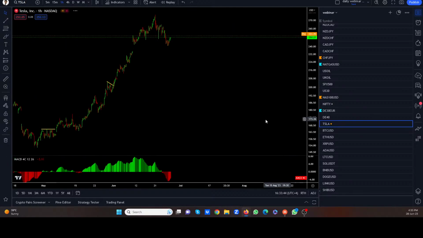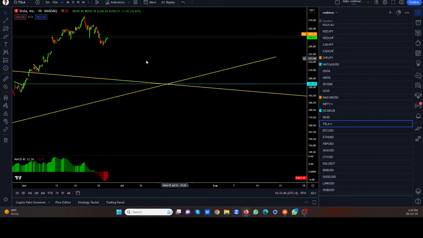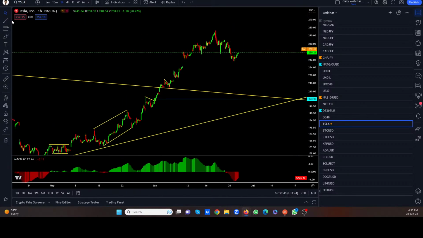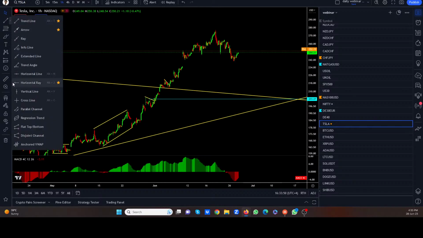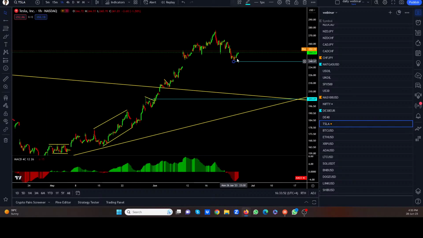Tesla. For now, it's a sell because there's a lot of consolidation here. So for now, we'll put an entry for a sell. And if it goes higher above this and consolidates, if it goes like this and makes a flag here, take that trade to the upside.